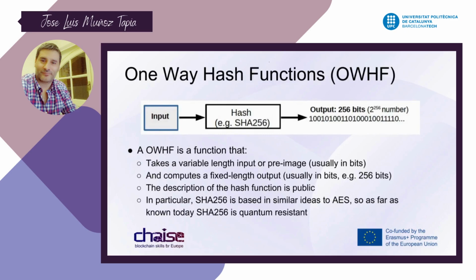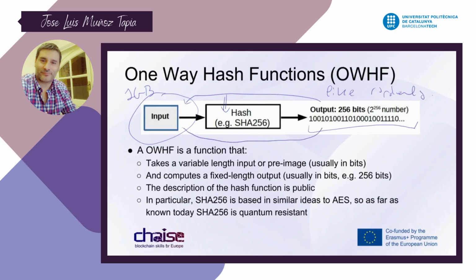Just a summary then. A hash function takes an input of any size. You can put here 1 GB or the size that you want. Then we apply the hash function and we obtain an output, and this output is assigned to the input randomly. It means that if I have the output, I don't have equations to go back. This is not possible. So the only way that I can try to find something with the same hash is to try inputs. But the number of tries that I have to do is huge to find a collision.